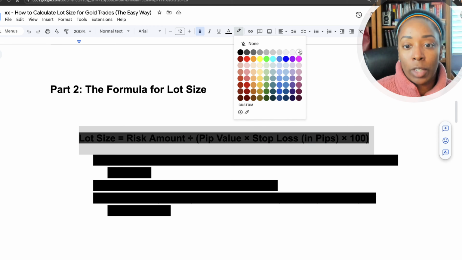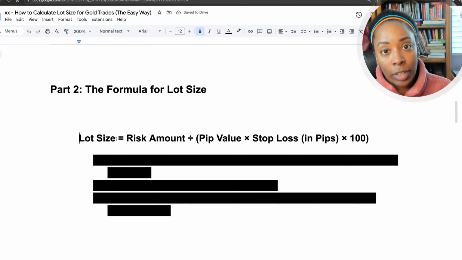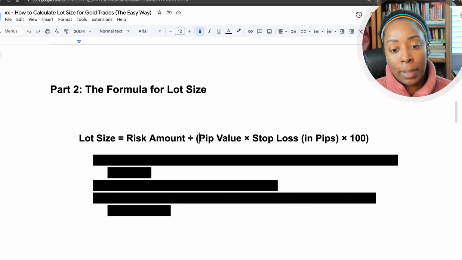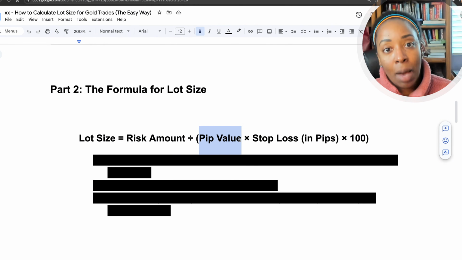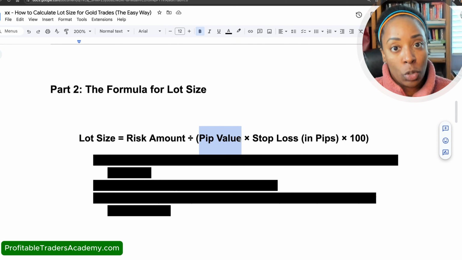So basically what you're going to do is you're going to take the lot size that you want, you're going to figure that out, but you're going to figure out how much you want to risk. So let's just say $100, and divide all of that by the pip value. So on gold, I'm assuming a standard lot. And basically a pip size on gold for a standard lot is 0.10. And we're going to have some calculations. They're going to be super easy. So don't worry if you're not a math person like I am. It's going to be a lot of fun, and it's going to be quick for you as you continue to do this on your own.